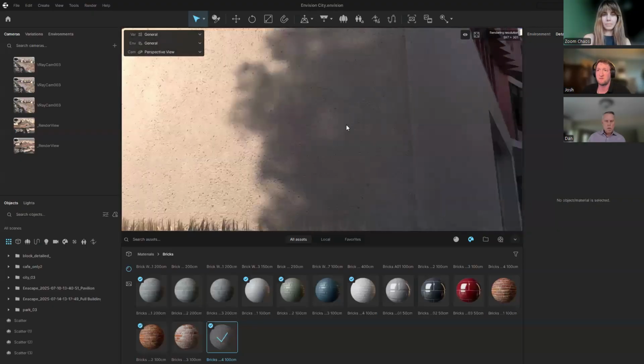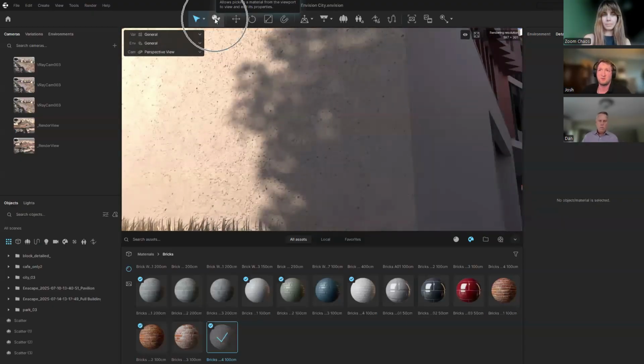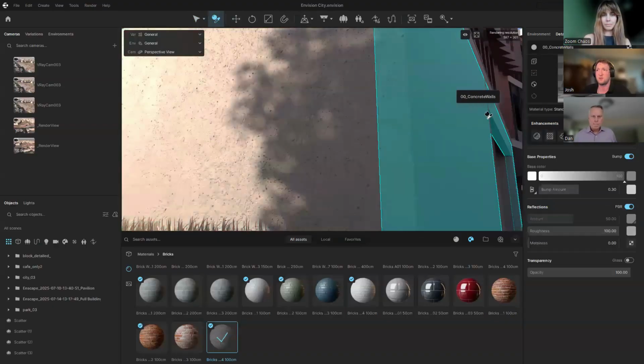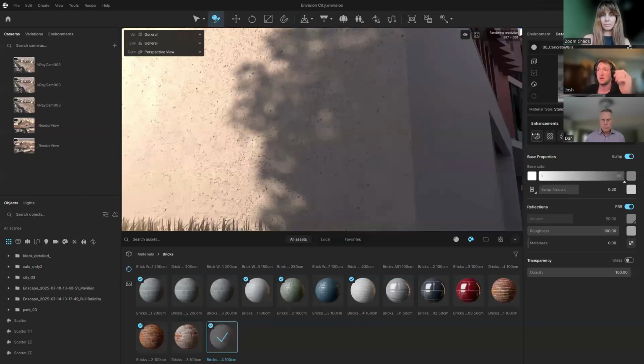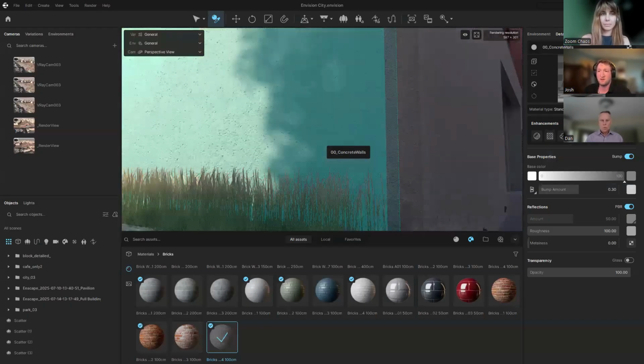Also, if I just need to further edit materials inside of Envision, all I have to do is take my material selector, click the material I want, and it's going to pull up the material properties that came across from Enscape. Now this becomes very powerful because I can sit here and utilize enhancements as well. So we can do coat and varnish, we can do cutouts, foliage, self-illuminating, actual displacement. So this is where when you're looking at edges, it'll show you the actual displacement. Strands and round. My favorite is rounded corners.